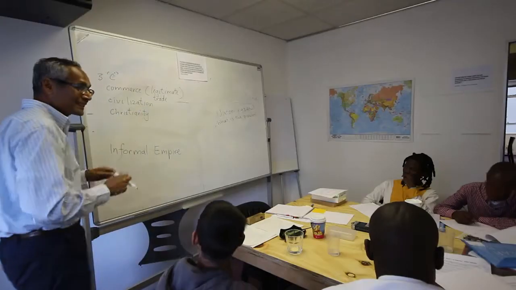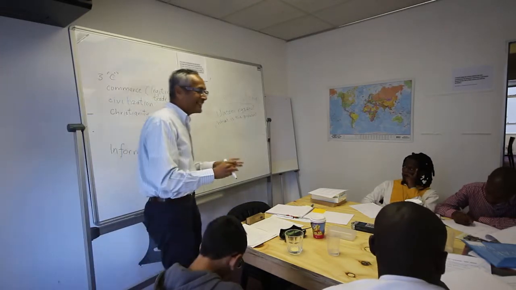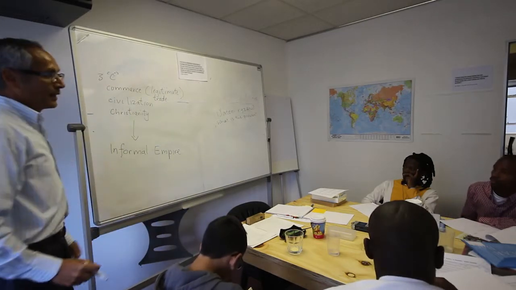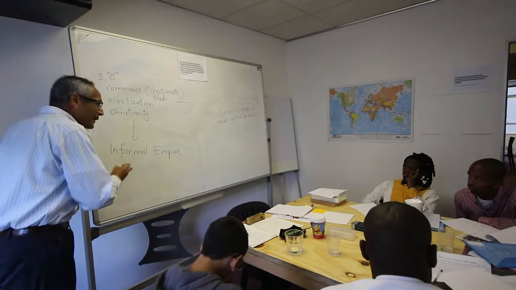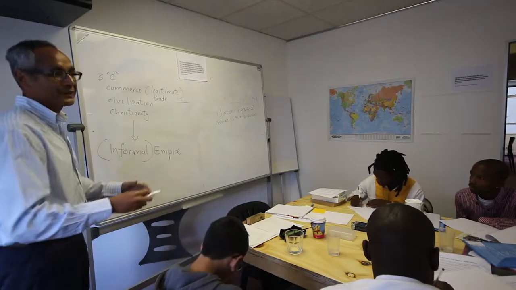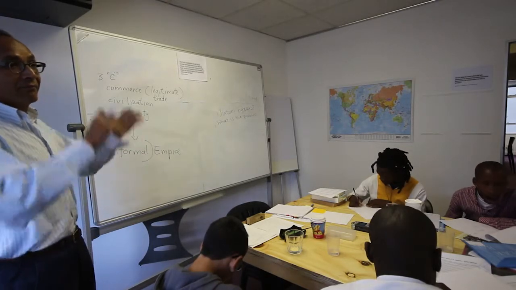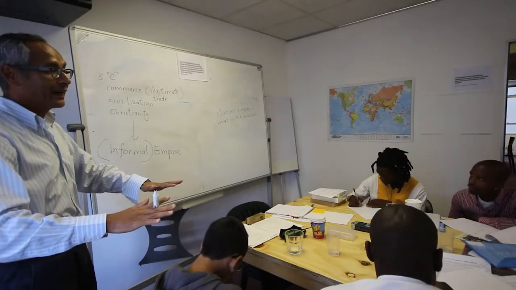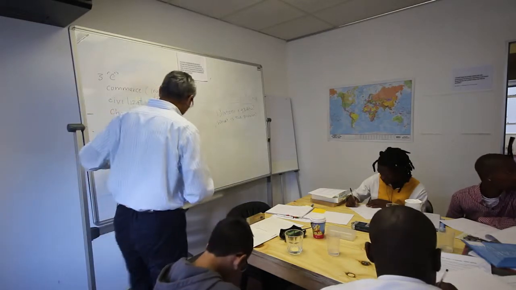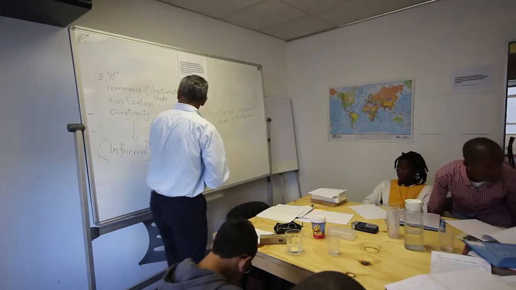Okay, so those are the three C's that meet at the abolition and then lead to empire. The empire initially is not formal occupation, is not formal British or French or Portuguese landing their armies and occupying and saying this is ours. It is firstly informal penetration from the coast, okay?